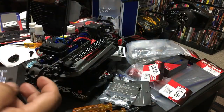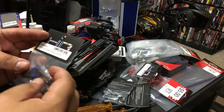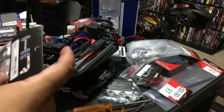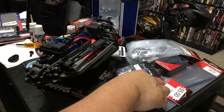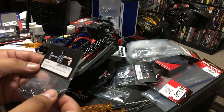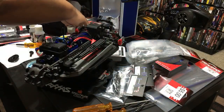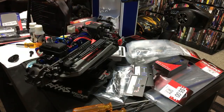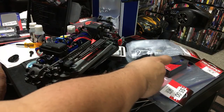All right. So now we have to put a few things back together. Hopefully Hot Racing did this. Okay. So this is the rear, and this is the front drive shaft. So I do need that. This is the rear. Now I'm looking for the front. This is the rear as well. Let's look for the fronts that are over here hiding. No, I don't need that one. So this is the front, so I need the fronts.